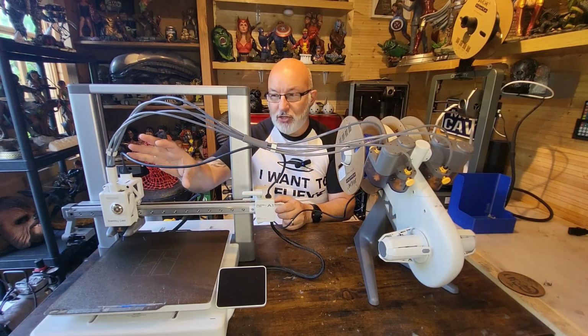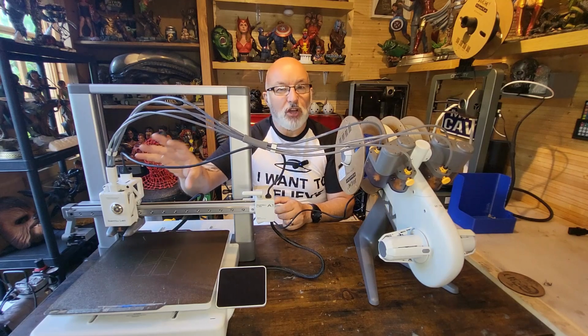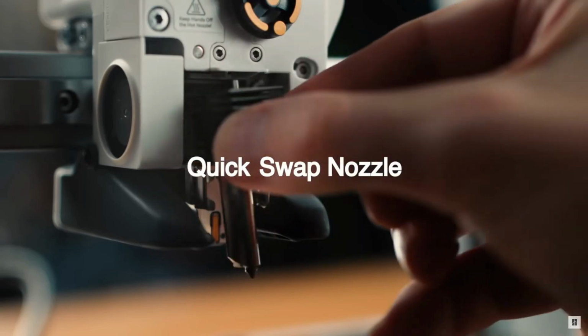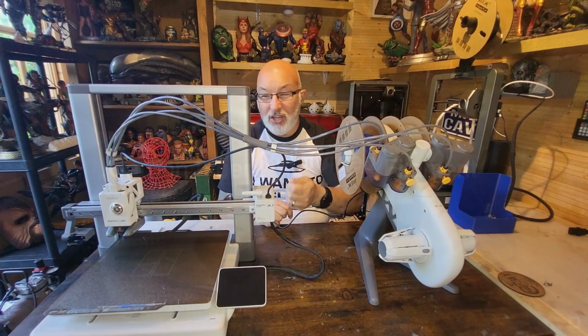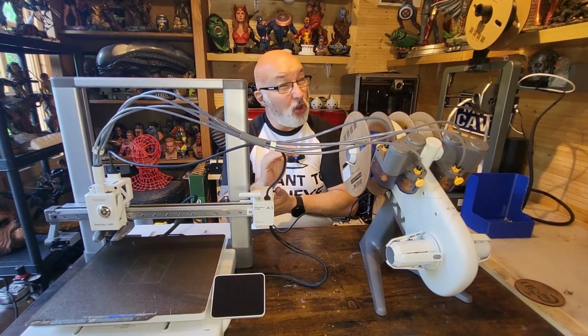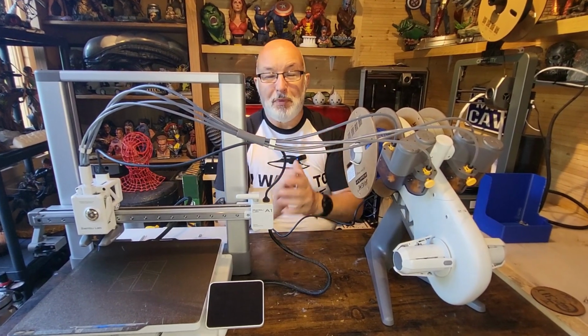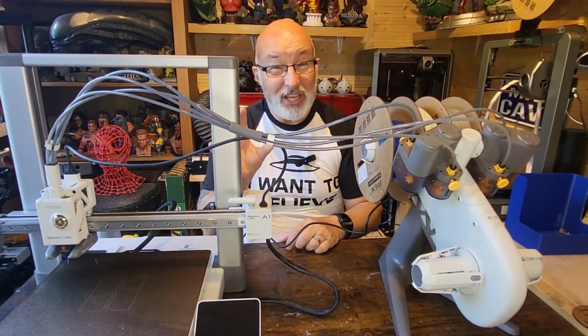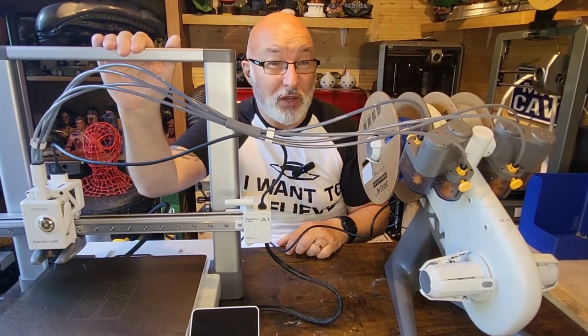The hot end as well is a fantastic idea. When you need to replace the hot end itself, it's literally a case of unplugging it and plugging a new one back in. No unscrewing things, no messing around, it's just simple. And that's what I like about Bambu Labs. And I've never used a Bambu Labs printer in my life. Everything is easy, everything is simple, everything's included as well in this.